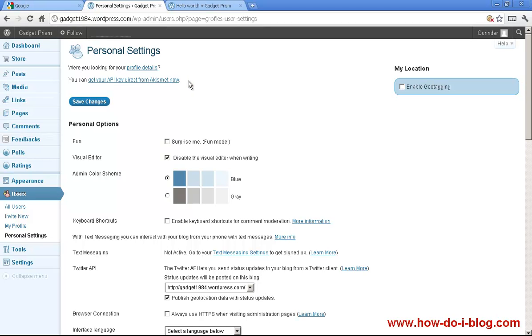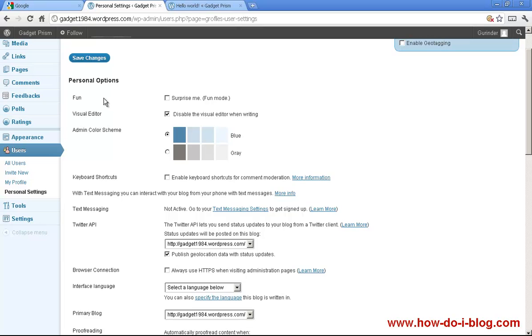The API key from Akismet is a code which will enable the external Akismet plugin. This is basically useful when your WordPress website is hosted on your own server, but for now we just leave it like this.